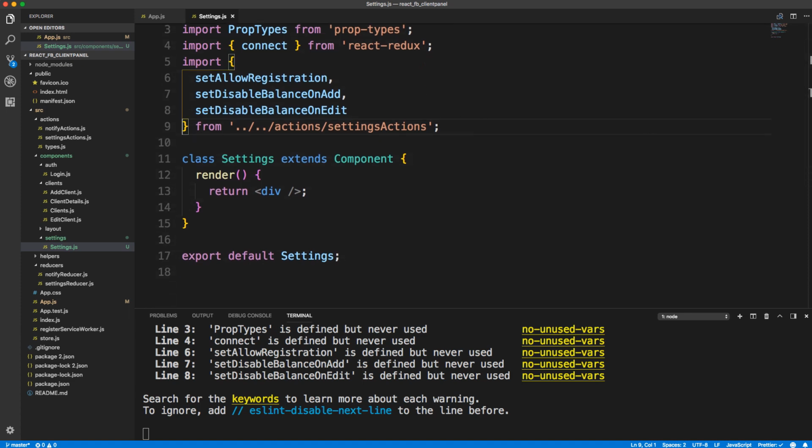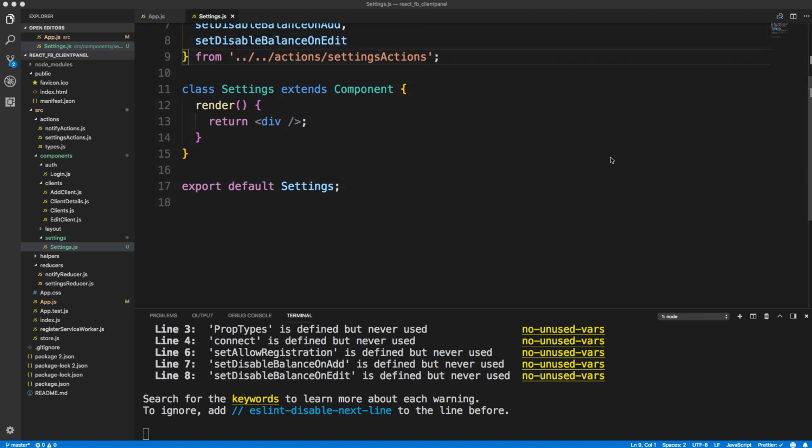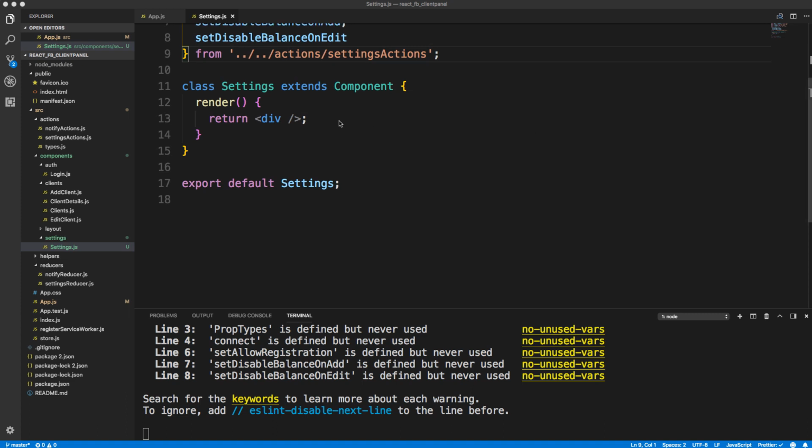All right, so now that we did that, let's create our form. Basically we're going to have a form with some checkboxes. Actually no, let's get what we need first. We're going to get the auth, but we're not going to need Firebase Connect or Firestore Connect here, because we're not calling any methods.